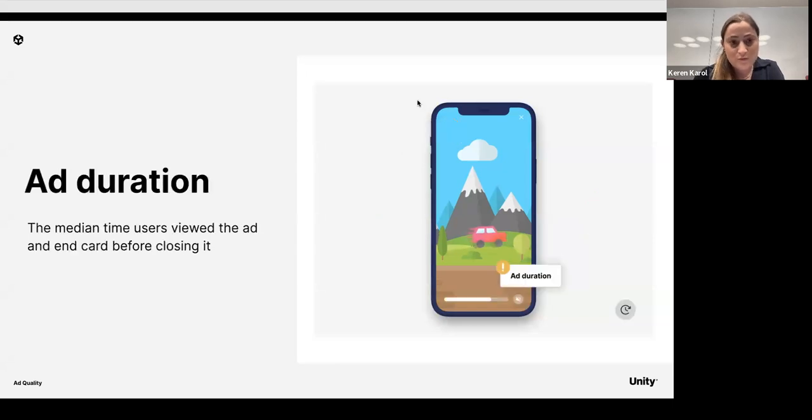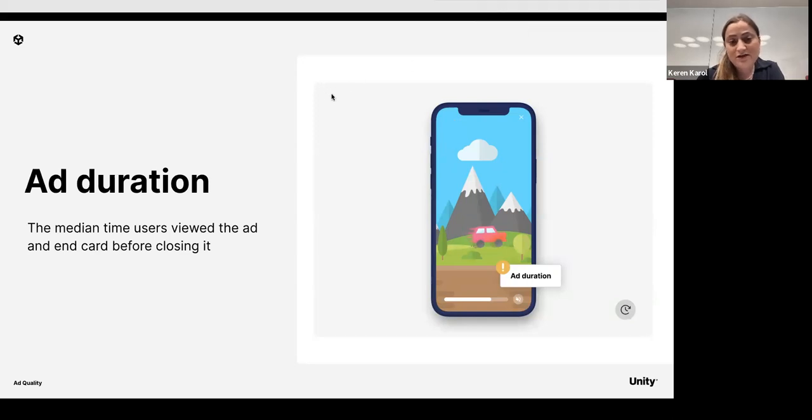Another important metric that we have is the ad duration. It gives you the ability to monitor the length of the ad, the time that the user spent watching this ad before they close it, including the end card.